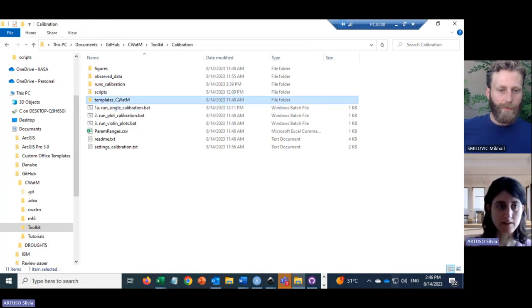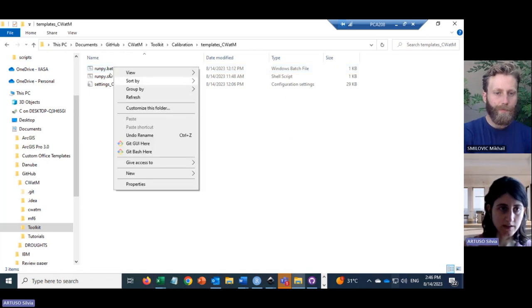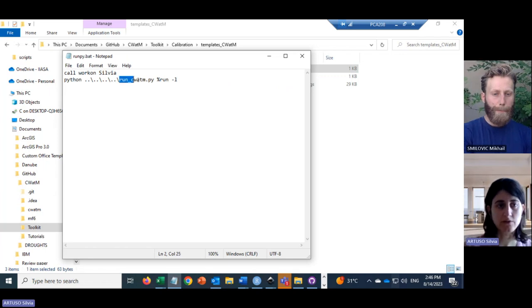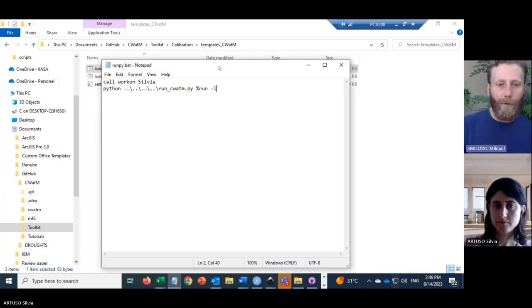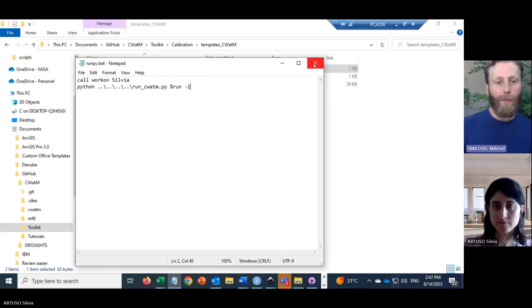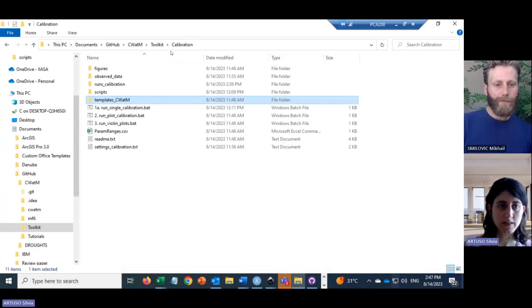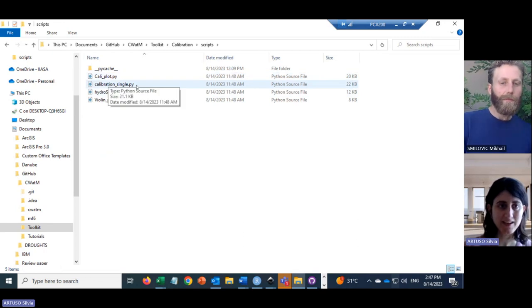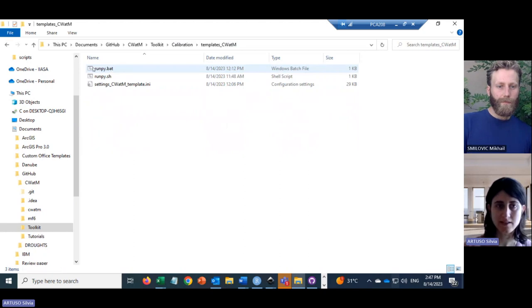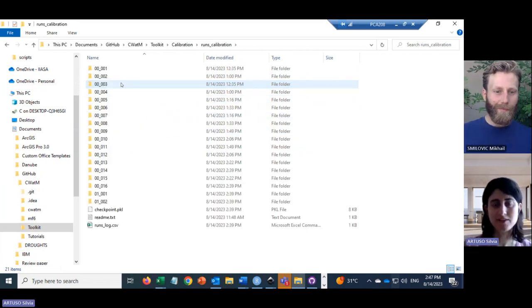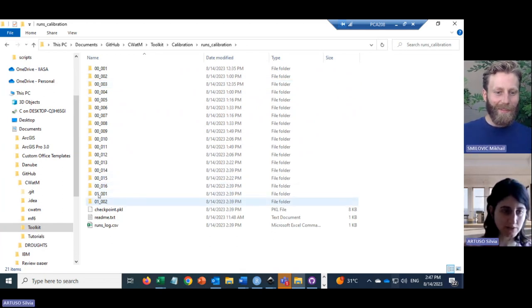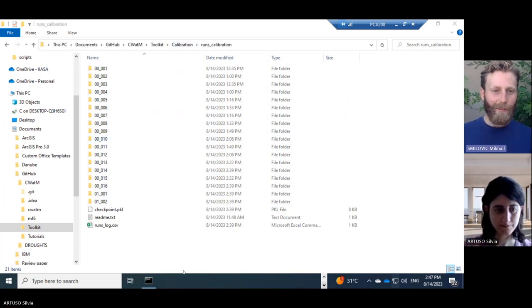And here comes this rumpy bat, which is the run of CWatM. This batch file ends up being in every single one of these subfolders, where each subfolder represents a settings file or a run of CWatM. So it starts with this single calibration bat command, then it runs this calibration single PI, and within each run of calibration, it runs this rumpy with the model. Everything goes in these folders. You see, it started already with the second generation. Okay, good. If we go back to the terminal, maybe we see a different message.